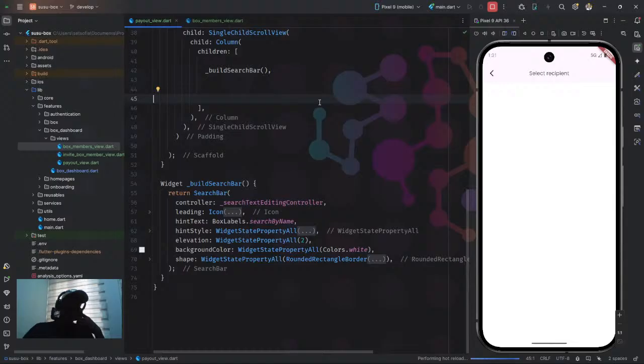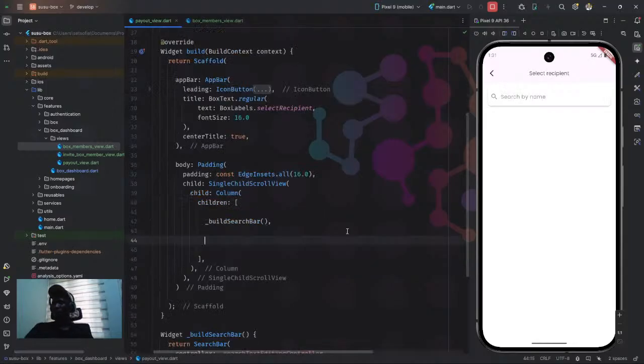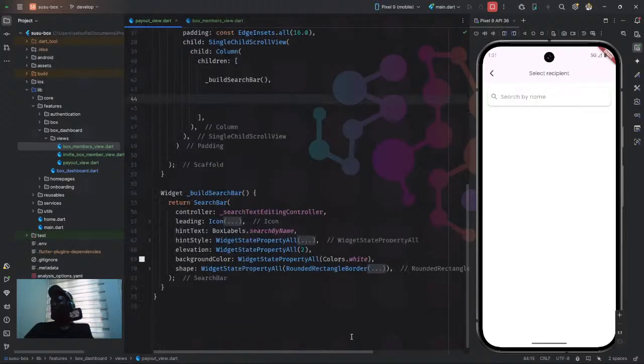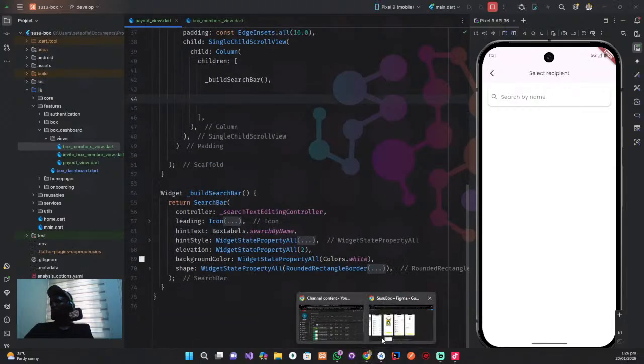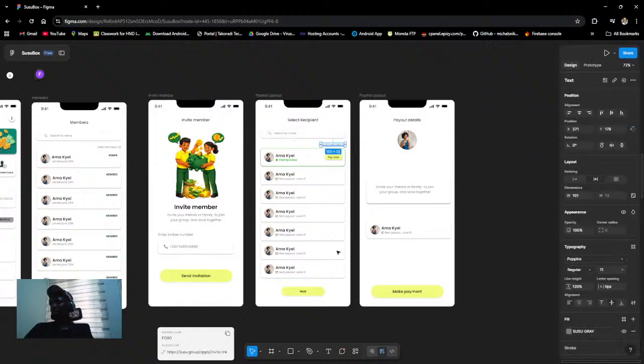It's taking years to load. Okay, the hot reload is loading. Yeah, I think we have a search bar now. We have our search bar.